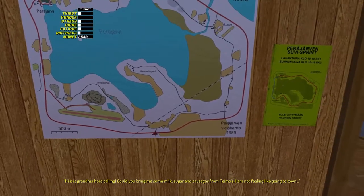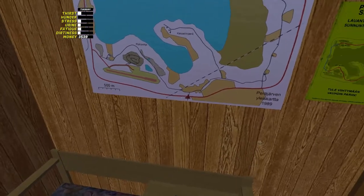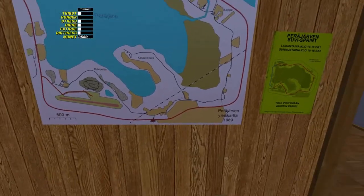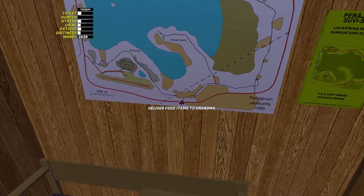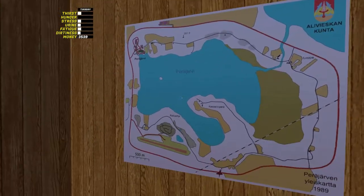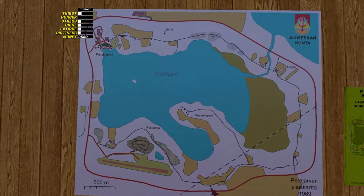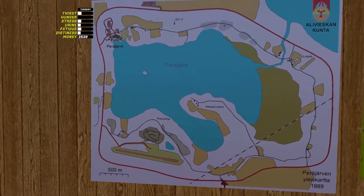Well, we gotta go to town now for Grandma! Okay, so this is where Grandma's house is, apparently. So just down till we get to the T, take the road all the way over until we get to a house. Okay, I got you, Grandma. I'm taking care of you. Okay, we gotta go today. So she wanted milk, sausage, and sugar, I think she said.